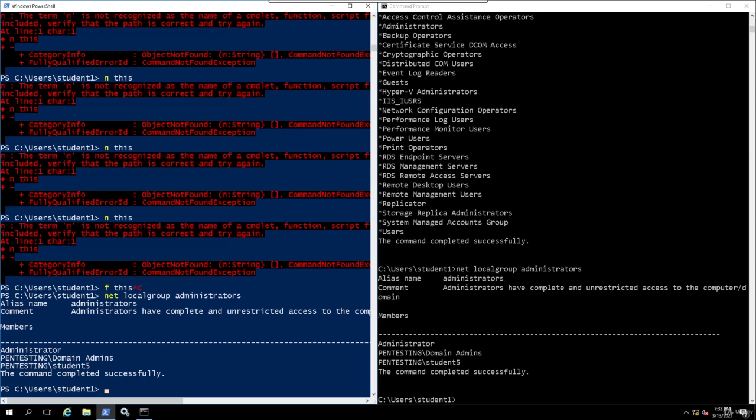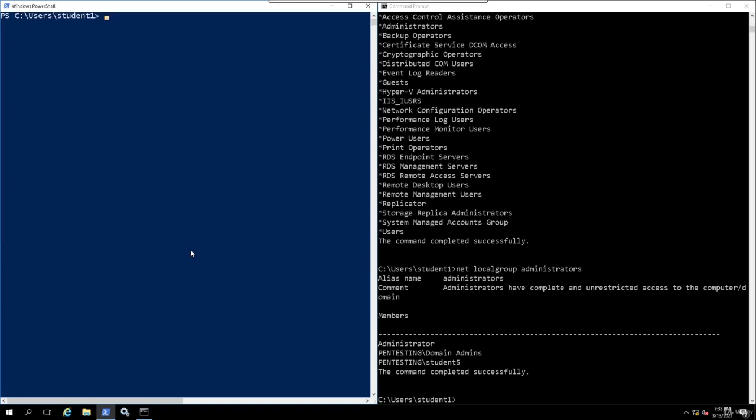But if you want to get a better look, if you just want to gather the local group members for each group, you can just run Get-LocalGroupMember, and we are going to pull the group members for the group administrators, and we just want to pull the name and the principal source.